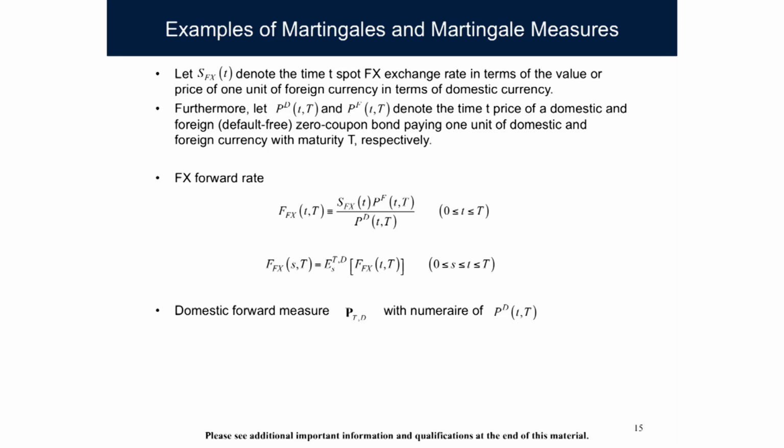The same argument goes for the forward FX rate. I mean, the pattern you have probably seen is that for any quantity, you see if you can find two assets, and then use the ratio of these two assets to represent this quantity. So the forward FX rate essentially is a ratio like this, right? This is nothing more than the interest rate parity, right? From the spot, you grow both: you start with spot, you grow the domestic currency, and then you grow the foreign currency. You get the FX forward, right?